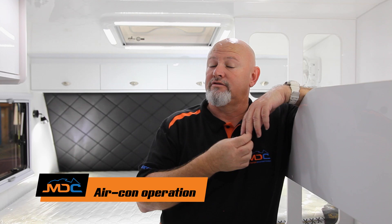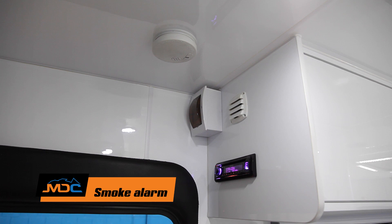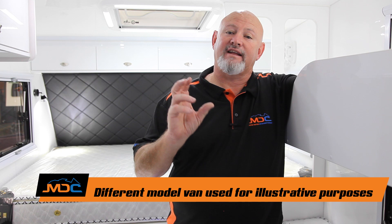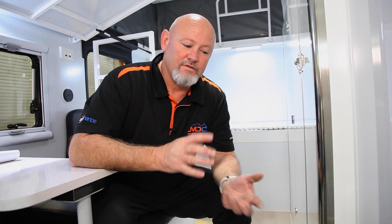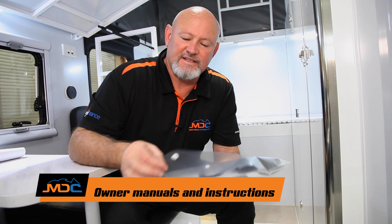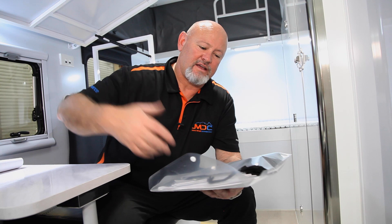Your air con runs only on 240V or at least a 2.5kVA generator — you must be plugged into 240 outside to run the air con; it will not run off your battery system. Each van comes with a smoke alarm — compulsory — but it's up to you to change the batteries. It's placed in the roof and each van is in a different spot. Also in one of the drawers there'll be a little booklet containing manuals for everything the van has got — hot water system, diesel, air con, radios — so read up on it and troubleshoot from the user's manual if needed.